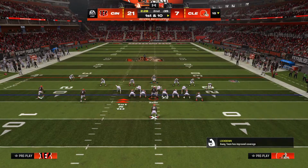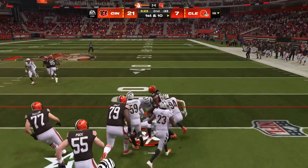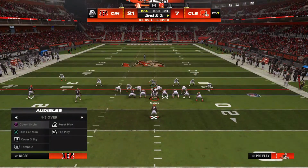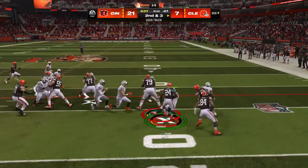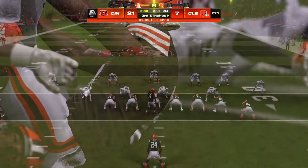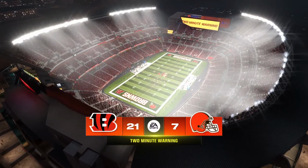A big mistake last time they were on the field, tossing that interception inside the red zone and really taking away what had been a pretty successful drive up to that point. Yeah, I don't think there's any question about it. As they head out on the field for this drive, that whole offensive unit is just thinking redemption. You know, they moved it really well, didn't pay it off. This time, they want to make sure that ball ends up in the end zone, and they're the ones possessing it. Call it a gain of 3, but not enough to move the sticks. It'll be 3rd and about a foot or 2.